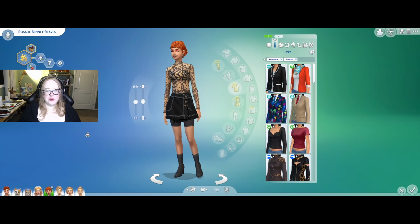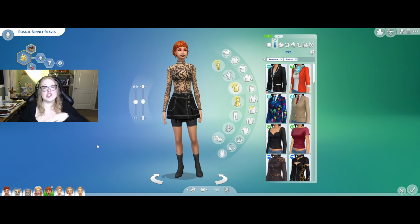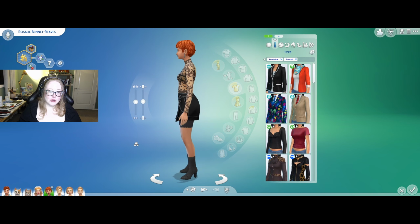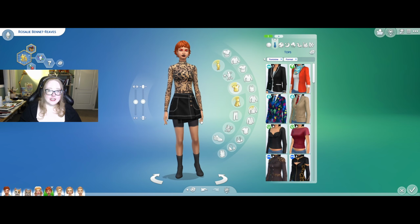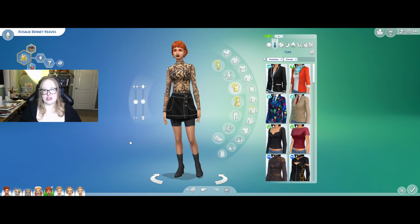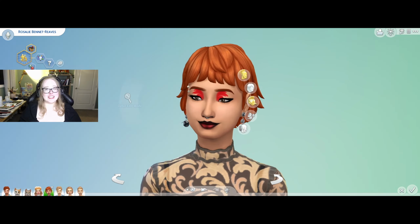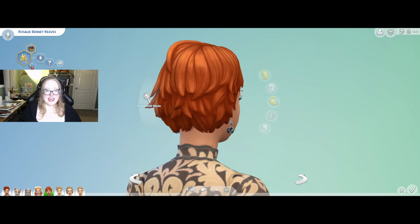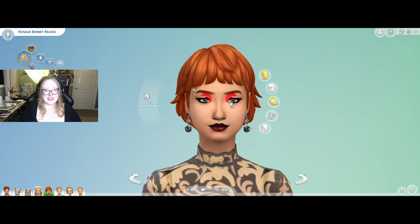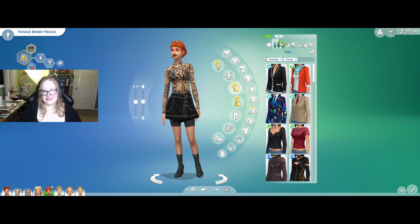All right, then we have her formal wear. Now I went with this because I figured she likes the grunge trait. So she dresses up for formal events, prom, all of that sort of thing. But while she'll wear heels and her nails are done and not actually chipped, I just wanted to go with something different that wasn't like traditional everyday dress or whatever. And I really like it. I think it suits her really well. She keeps her hair exactly the same, but just changes into some fancy earrings. And she's got some really interesting eyeshadow going on for something special, which I just love.